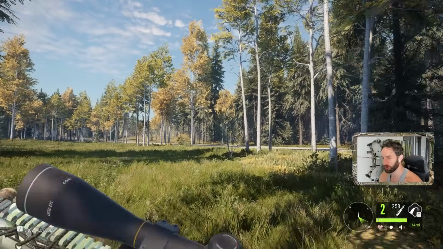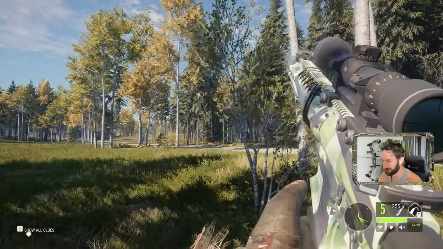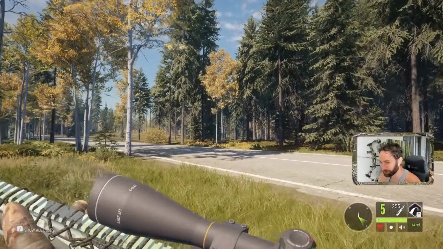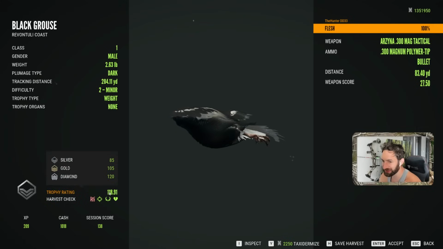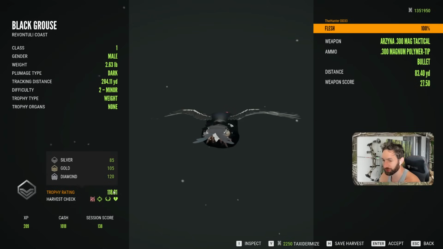Got him. Woo. We were literally completely out of breath, shaking like crazy, and we finally got a shot off that connected. But anyways, our black grouse is down right here, and let's take a look at him. It's gonna be a 118.91, and that was almost a diamond. Wow, that was way too close for comfort.